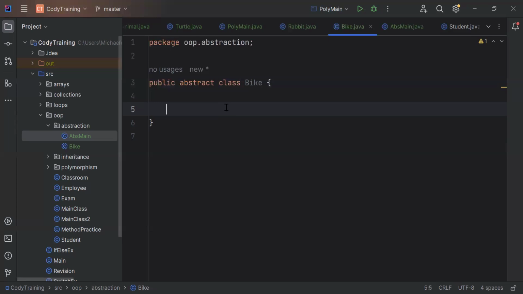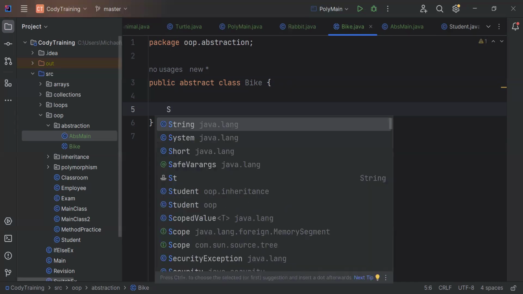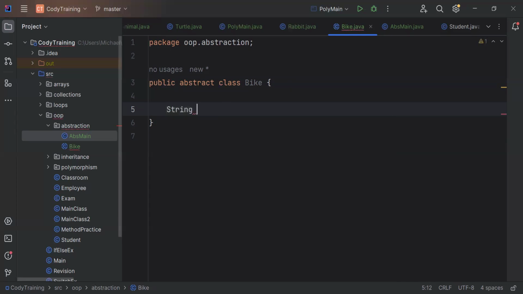So here in the Bike class, I can put a license, for example.